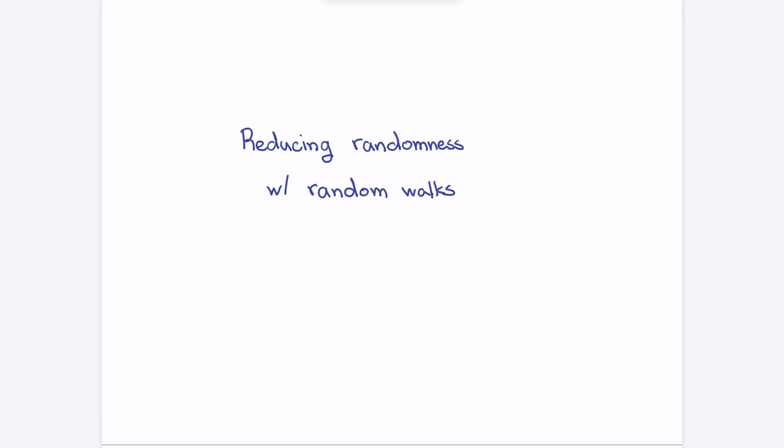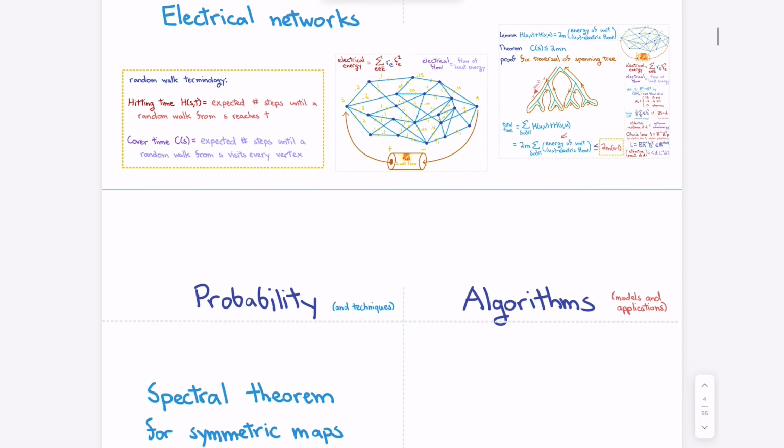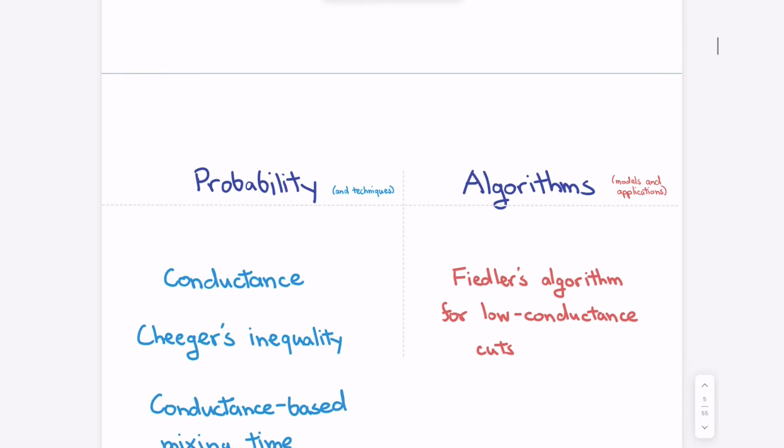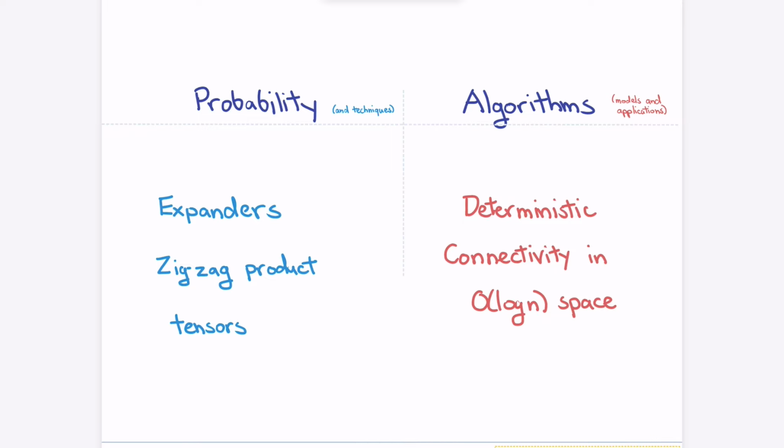Okay. All right, so we started this last time. We'll finish it today, and maybe you also get to start a little bit on the PCP theorem, which is roughly the Mount Everest of our class. So, right, we're trying to reduce randomness with random walks. This is building off of what we did before that, which was trying to do connectivity in log space, and then we were doing these tricks with these expander graphs.